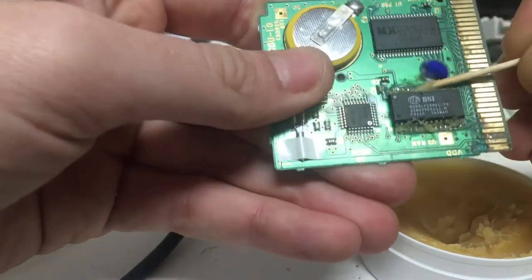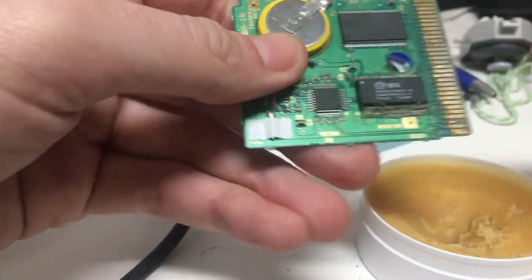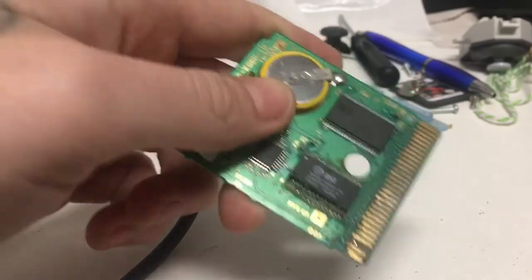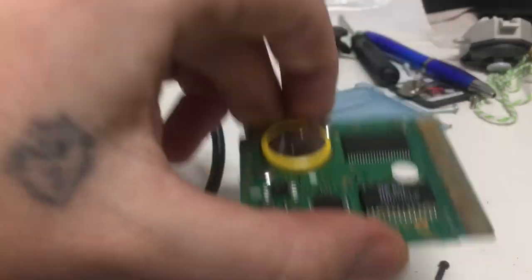If the game's not working, it's more than likely due to cracked or weak solder on one of the ROM chips there.